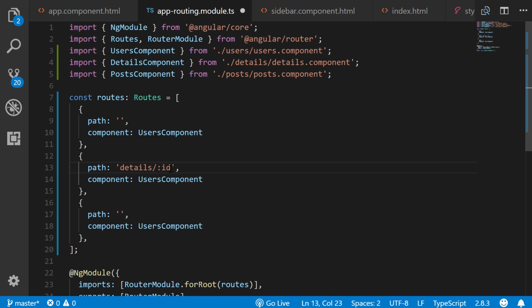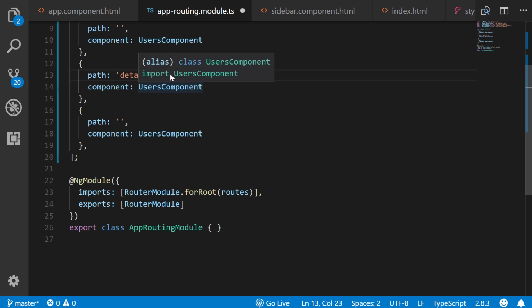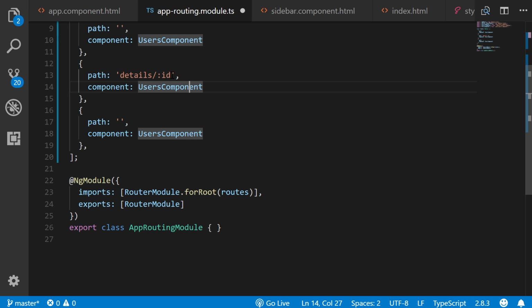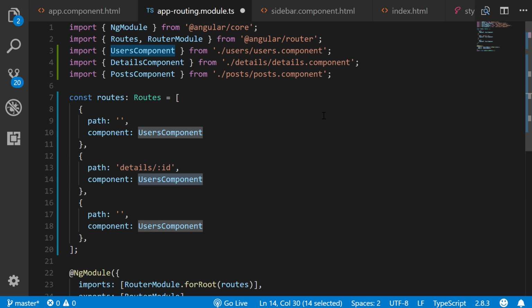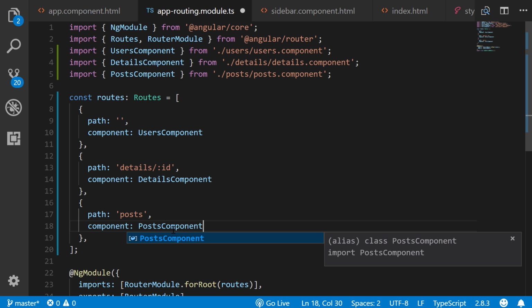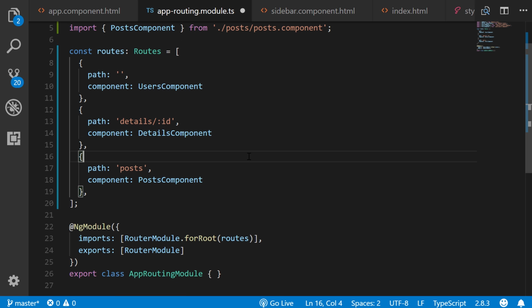This is basically a URL parameter, and we don't know what the ID is going to be, but we can refer to it by the name id in the future, as you'll see a little bit later on. Then we'll say this is the DetailsComponent, and then we're just going to have another route called posts, and this will be PostComponent. Very, very simple, and that's all we need to do there.